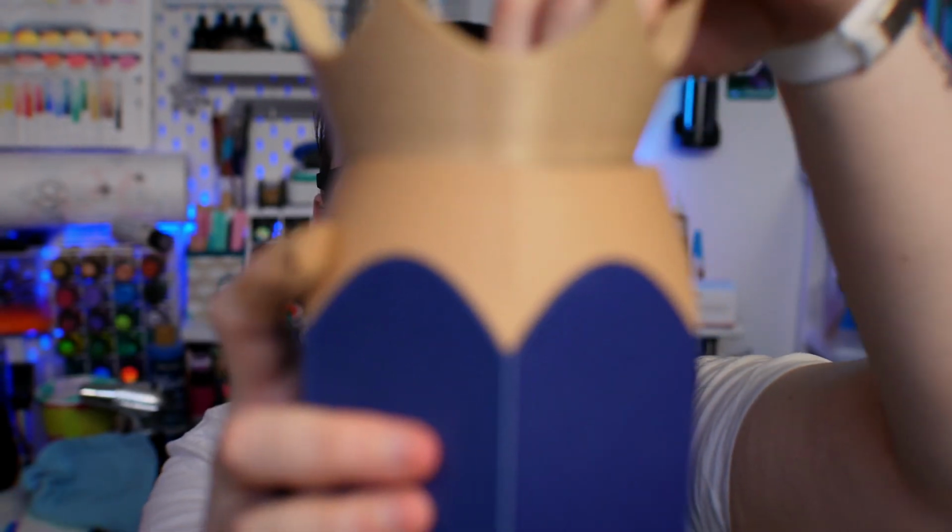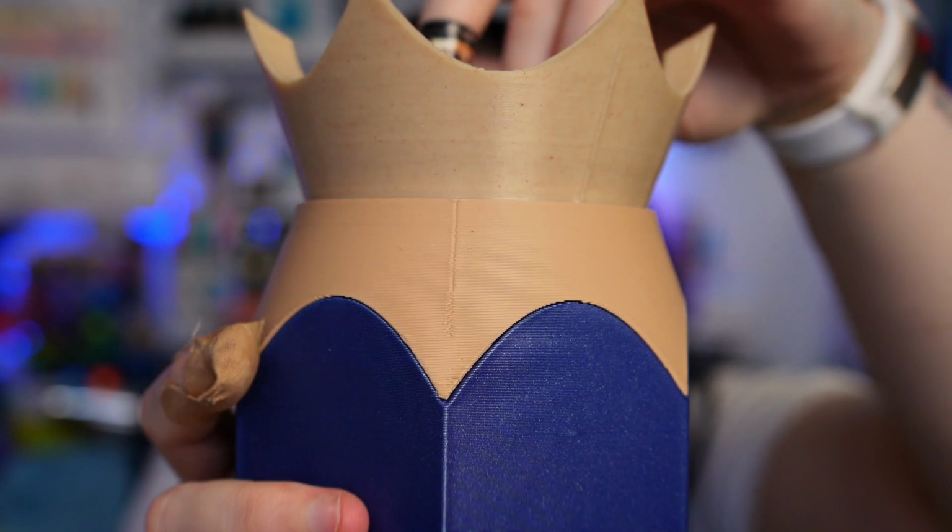I know there is actually wood filament, but it's generally pretty problematic to try and print with because of the additives in the filament, and most wood filaments are much darker than I was going for. This compared to the original, that was kind of why I didn't really like this original color. It was just a little too dark for what I was looking for. So I'm very happy that I found this coffee marble. It is perfect. All of the pencils will most likely be made from this from now on, assuming I continue producing these and they are popular. So that is the story of the filament.